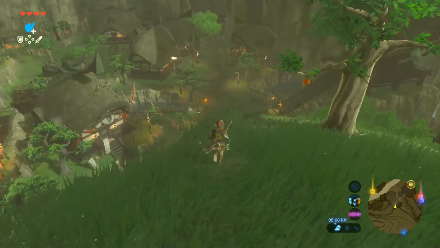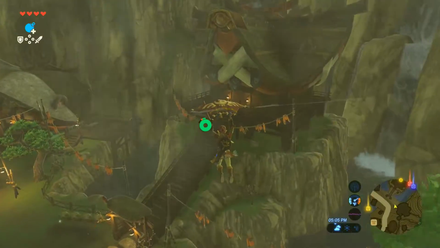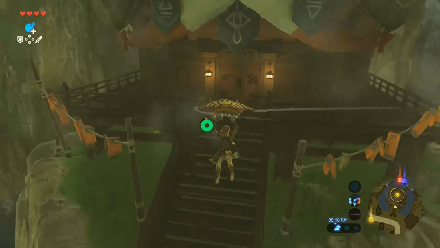As you'll notice, we are back here in Kakariko Village, and we are actually heading over to see Impa to learn more about these locked away memories.